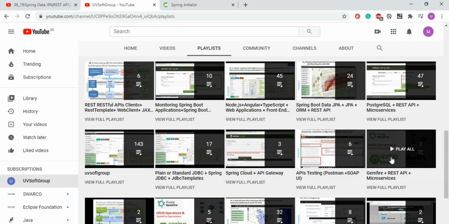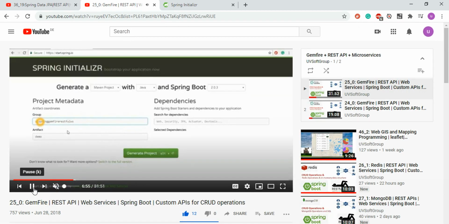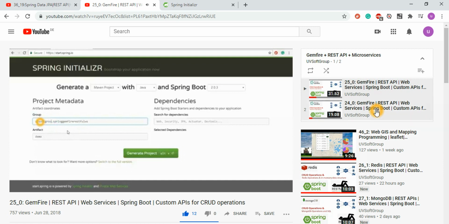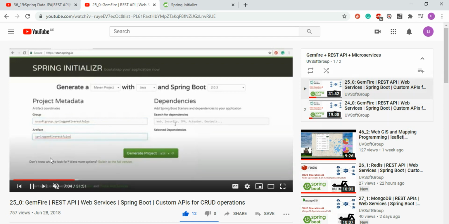So today we try to implement the further implementations for the GemFire. If I go to the GemFire ones, then you see that there are 2 screencasts already there. So we are trying to continue to the further implementations for implementing the REST clients. So we already started the projects implementation.